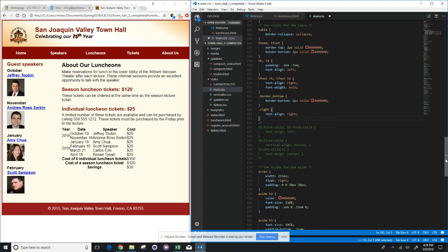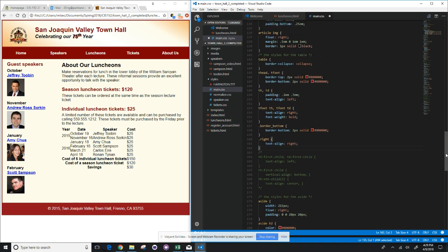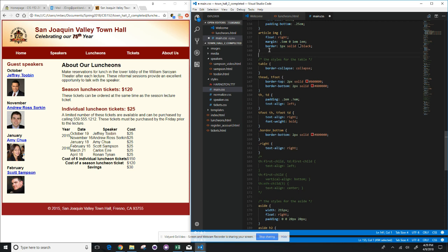And now I'm going to come back up and look at what I've just added in. So I have now the border collapse. Remember what that does? It gets rid of some of those spaces between the borders in the table. The table header and footer now will have top borders and bottom borders. So that was, again, the header, that top row that we used, and the bottom row with the savings. That's adding in borders. Okay.